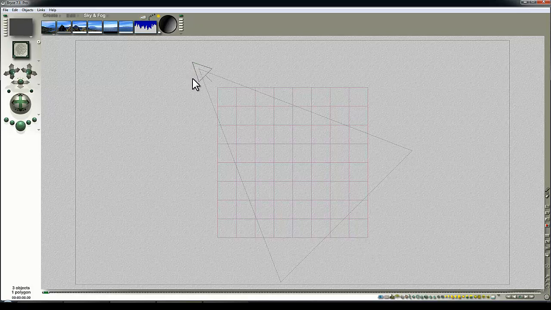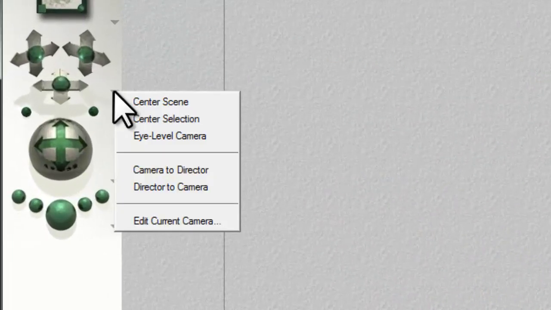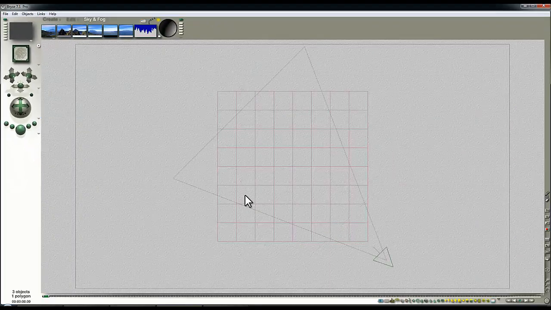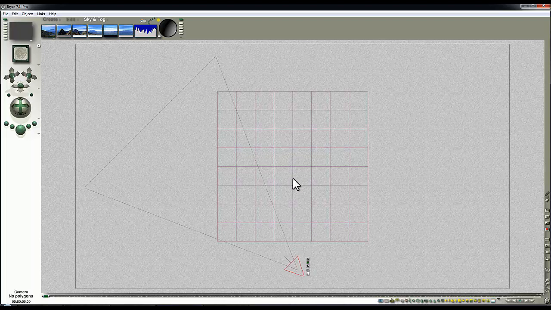If we wanted the perspective camera to go to where the director's camera is, there's a little control here. If you look at this arrow here for camera options, we can send the camera to the director. So if we do that, you now know where the director's camera was. The most useful position, I think, to place your camera if you're beginning is here, just south, I'm going to call that south, of the infinite plane. That's the infinite plane. You only see that much of it on the grid, but it extends in all directions.